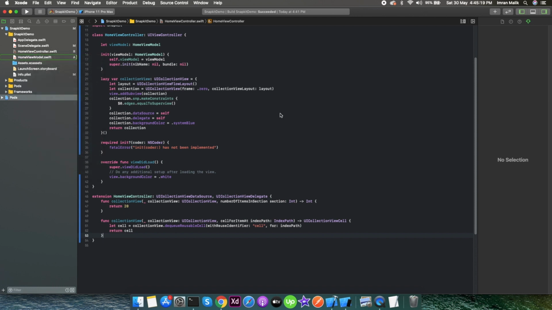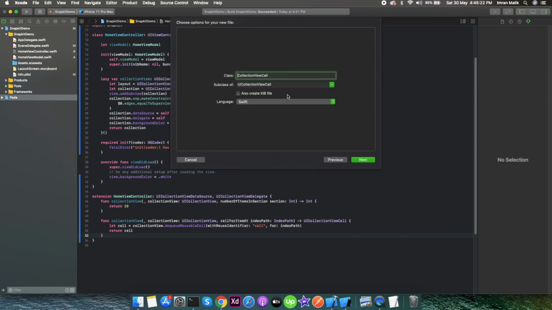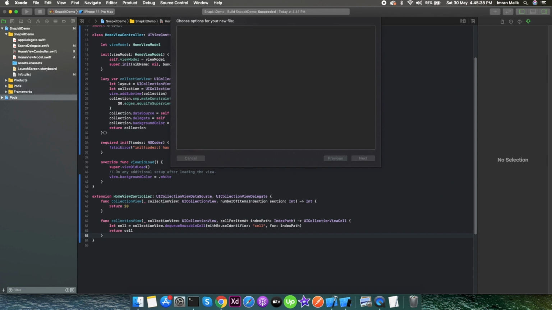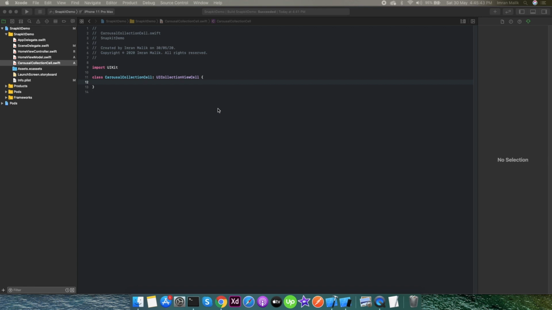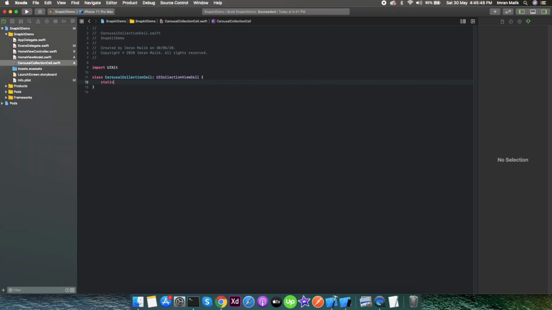Let me create a cell that will be a UICollectionViewCell. I will call it CarouselCollectionCell, like this. Okay, and in this cell I will create a static variable for the identifier that will be the same as the name of the class.